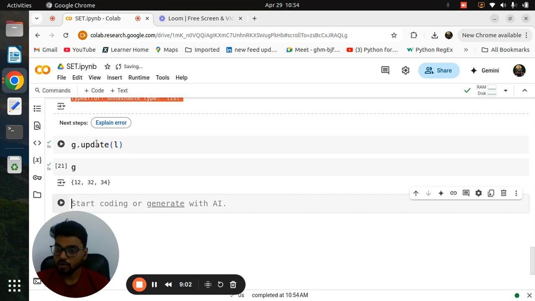But what is update? Update is basically adding multiple elements, but if you are seeing here, it will not give a list, it will convert your list into a set. This is the key difference between add and update. Okay, so whenever you want to add a list inside a set, then you can use the update method. But remember, it will be converting to a set only, it will not be considered a list. Okay, so this is the most important point related to add and update.